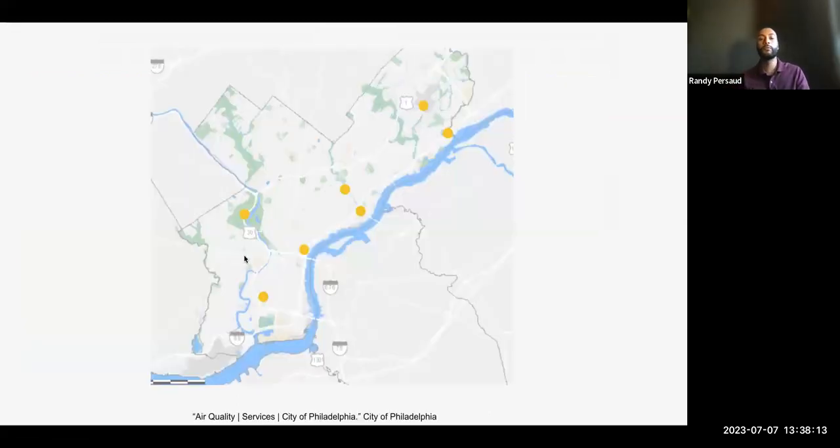These dots on the map show the different air quality monitors that collect data on concentration of pollutants and give that AQI reading for the city or region. The monitors collect readings and compute this AQI number for all the different neighborhoods. So if you're living in Center City, North Philly, South Philly, West Philly, or specific neighborhoods like Cobbs Creek, you can find your specific neighborhood's AQI.